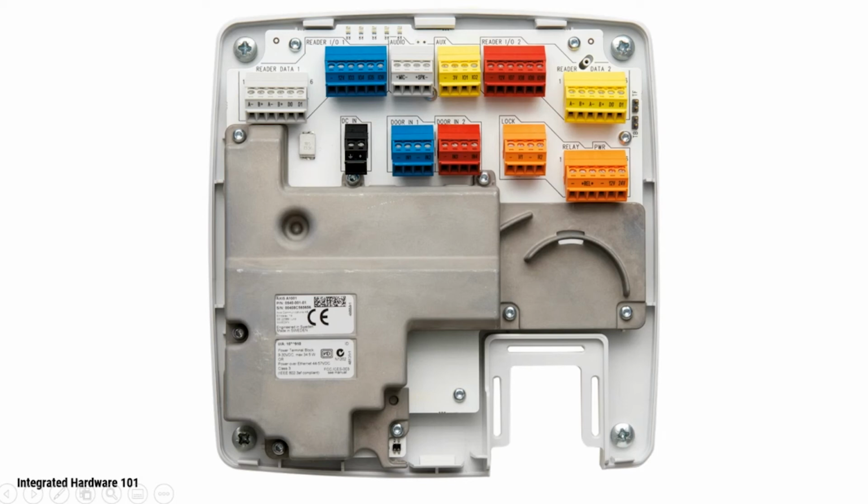Obviously, if you're putting mag locks on, make sure you follow your local fire codes and provide the 2 forms of egress or whatever else they may have from your local AHJ. There's our AHJ disclaimer for the day. But typically we see the Rex motion get plugged into that second input, either on door 1 or door 2. And then the Rex button, best practice, I think, is to physically break the power to the lock if you have that button as your second backup.